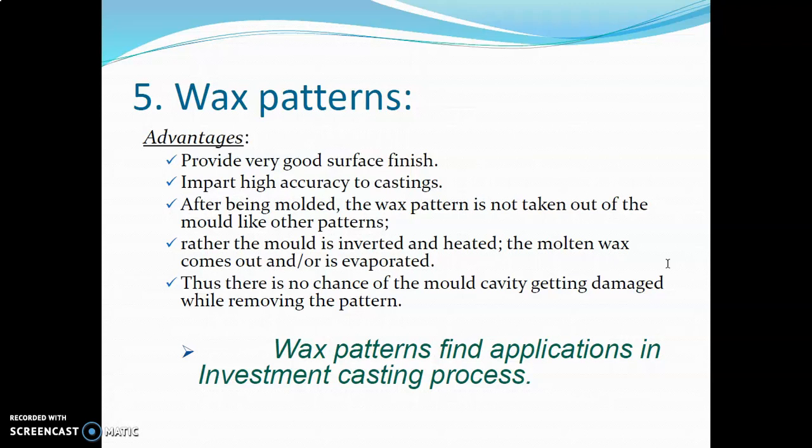Now, the last one is the wax pattern. Basically, this is widely used in industries. Wax pattern is very common and it is frequently used in every industry. It provides very good surface finish and high accuracy to the casting. After being molded, the wax pattern is not taken out of the mold like other patterns. Rather, the mold is inverted and heated. The molten wax comes out or is evaporated. Thus, there is no chance of the mold cavity getting damaged while removing the pattern.